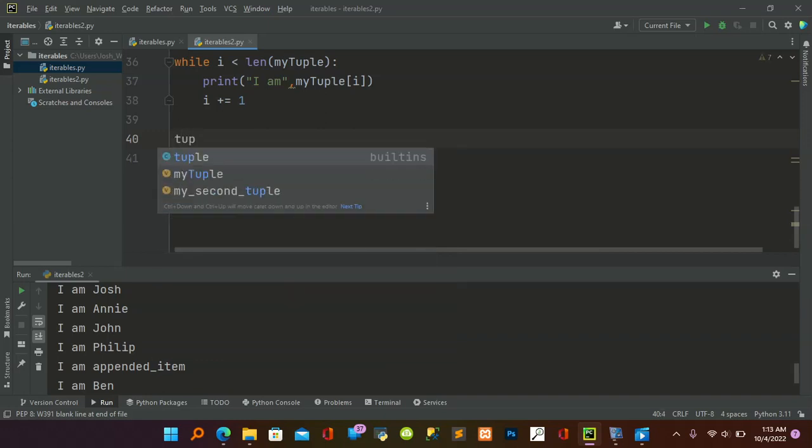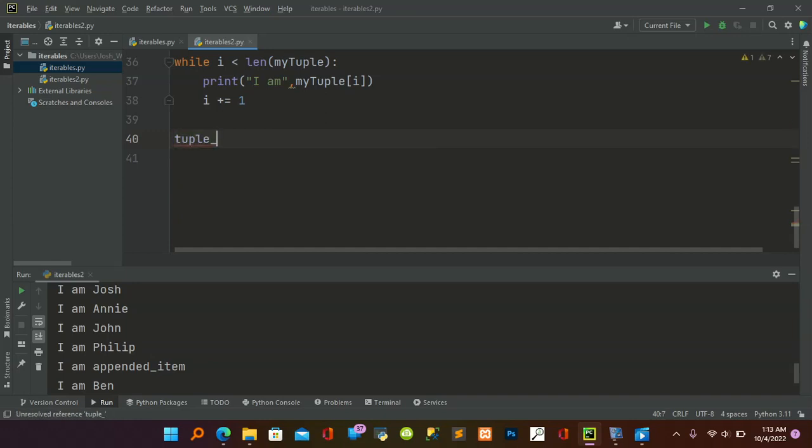Let me call it added tuple, with an underscore. I now have two tuples: my tuple, and the second one, added tuple.